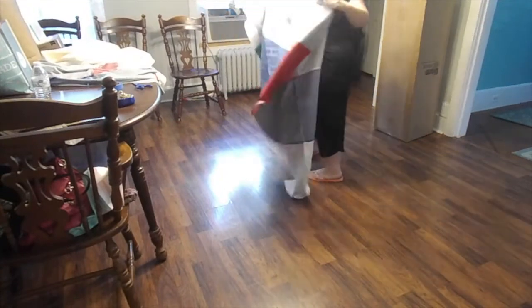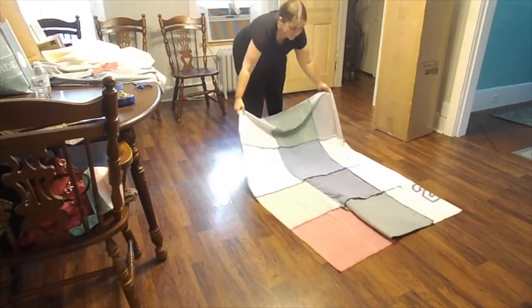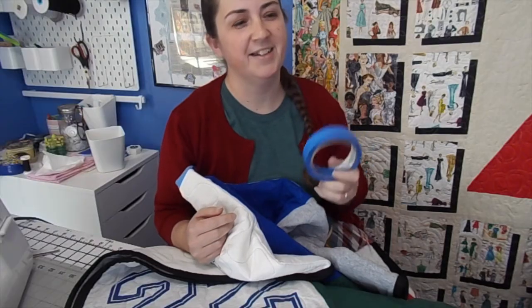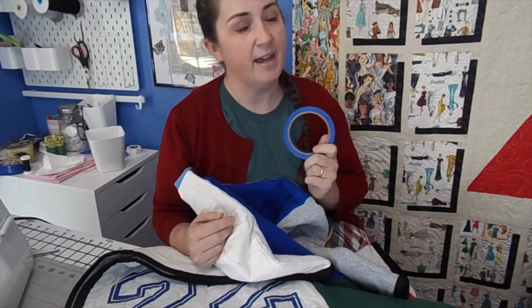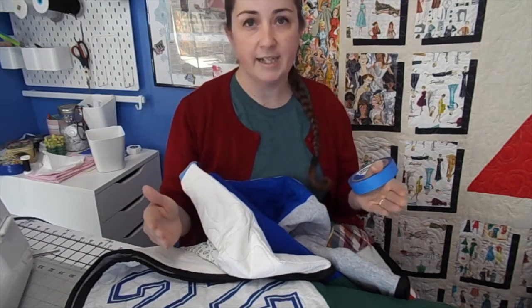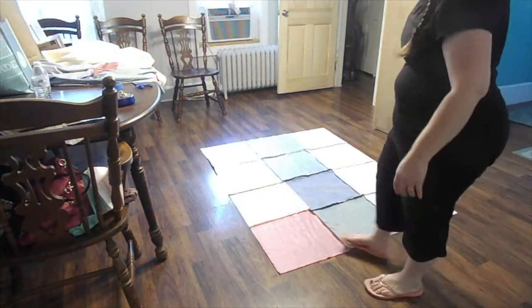Today I'm going to be teaching you how to use an everyday item to be able to help you quilt your quilts even better. Now, not all of us have long arm quilting machines, and I wish one of these days maybe I'll get one. But that day is not today. So until then, I have my wooden floors downstairs. And once you have that all laid out, what I do is go from one end of the quilt and tape it down with painter's tape.